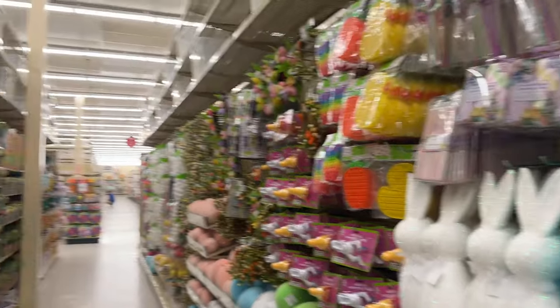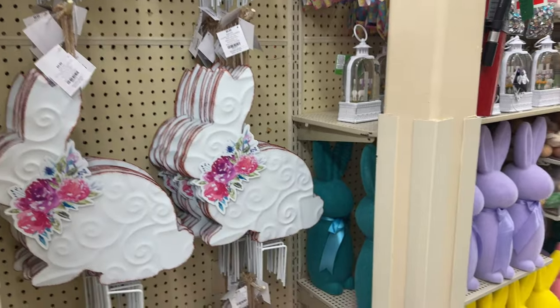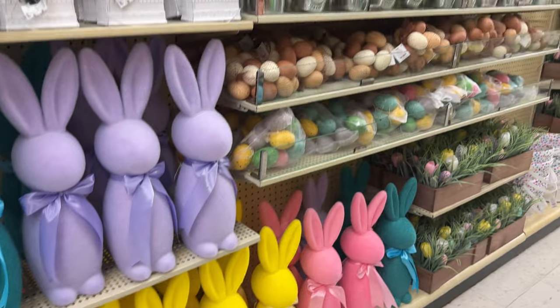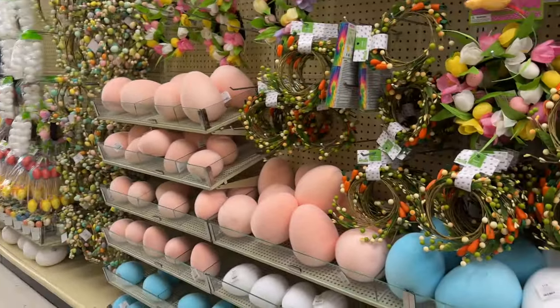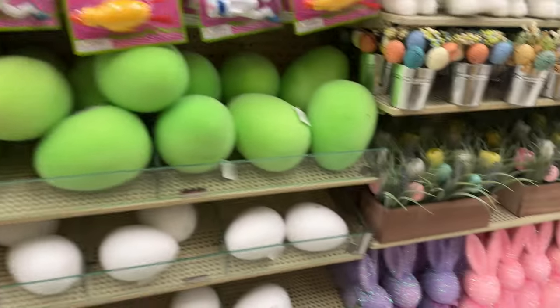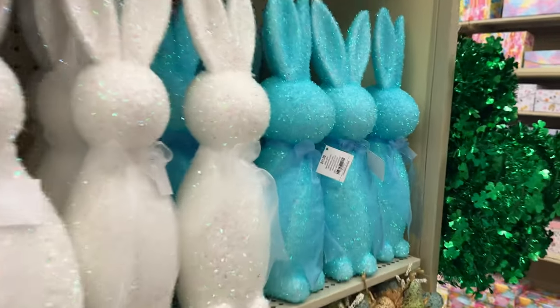So before we leave Hobby Lobby, I just wanted to give us a sneak peek down the Easter and spring aisles. I spotted the most adorable little peeps. I guess that's what you would call them, little bunnies, as you can see. They are the most cutest things, and they have lots of pastel colors. And then they also have some egg ones over here. And I couldn't help but notice all the beautiful colors that they had. And I see a lot of things that they offered last year and then some new things. So I'm excited to just take a peek and see what they have.